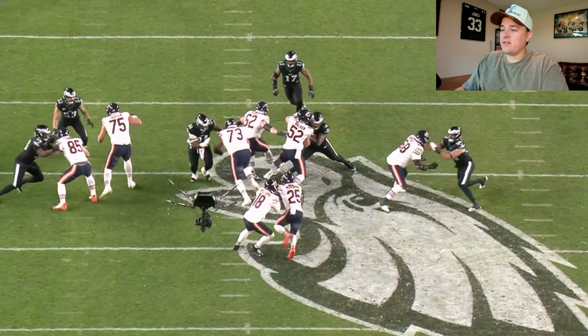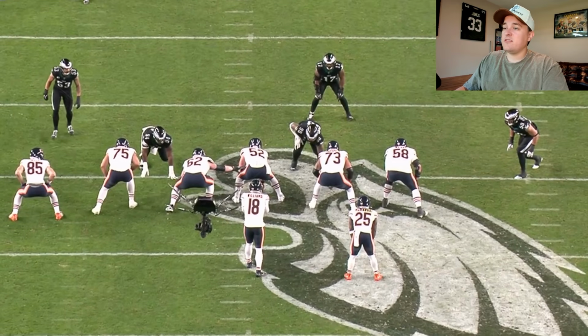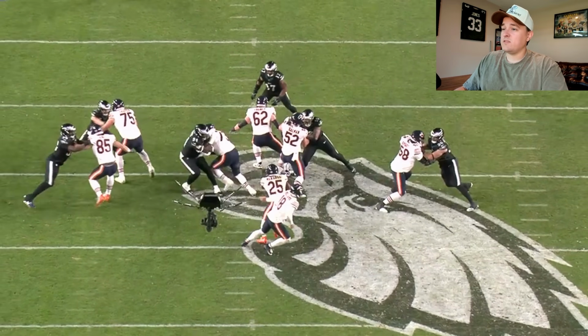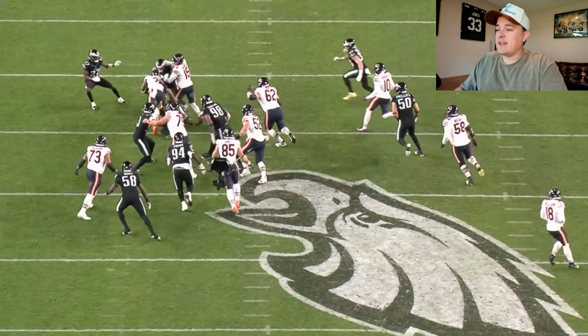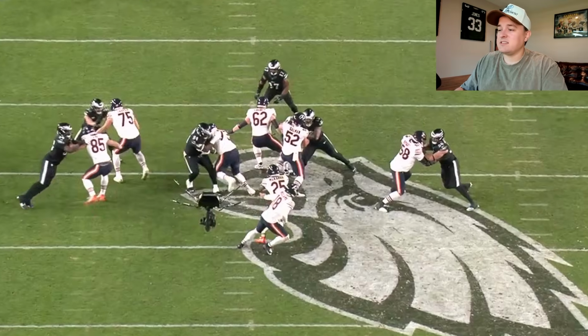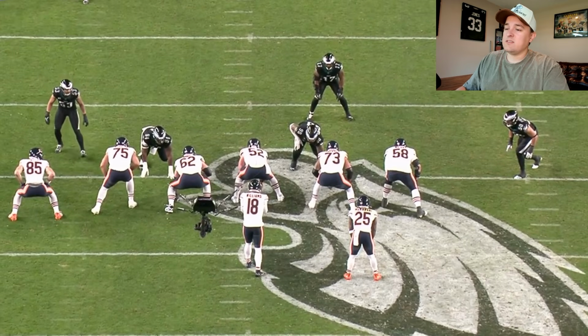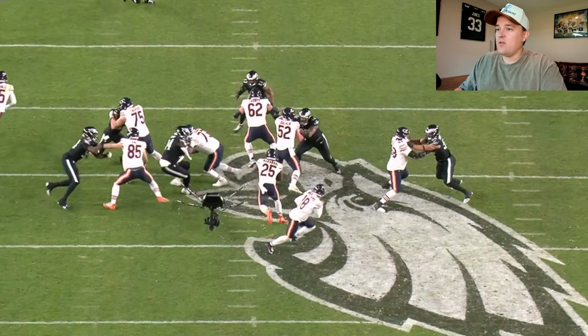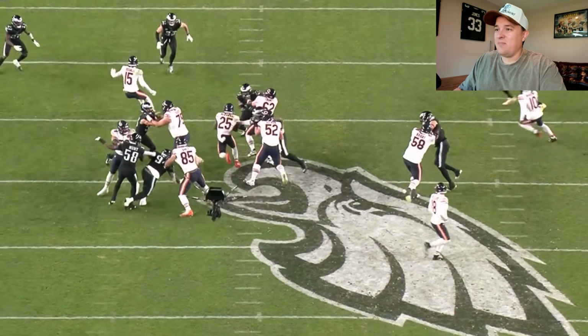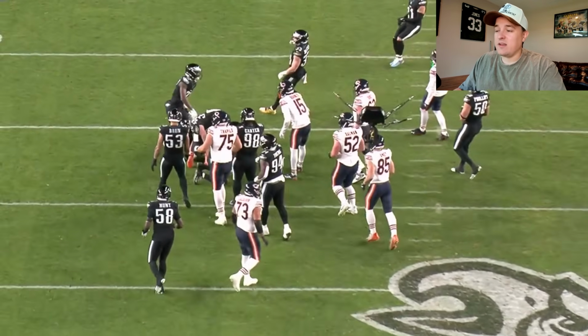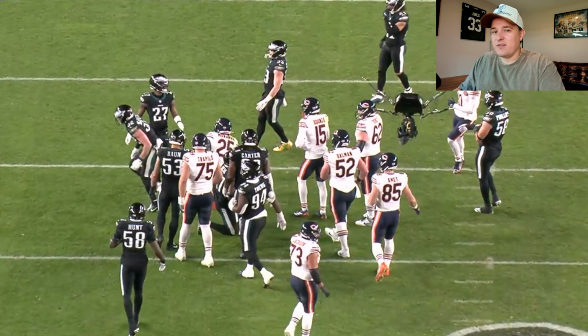It can look a little funky at first as far as your vision goes, but when you know what to look for and what to follow, and then you can just go in that decisively, it can create some really nice, successful runs. Again, not something I would want to run constantly once those defensive tackles know it's coming, but when you can catch them unawares like this and seal that off like that, it can be a really nice staple to your run game. That's awfully fun to run.